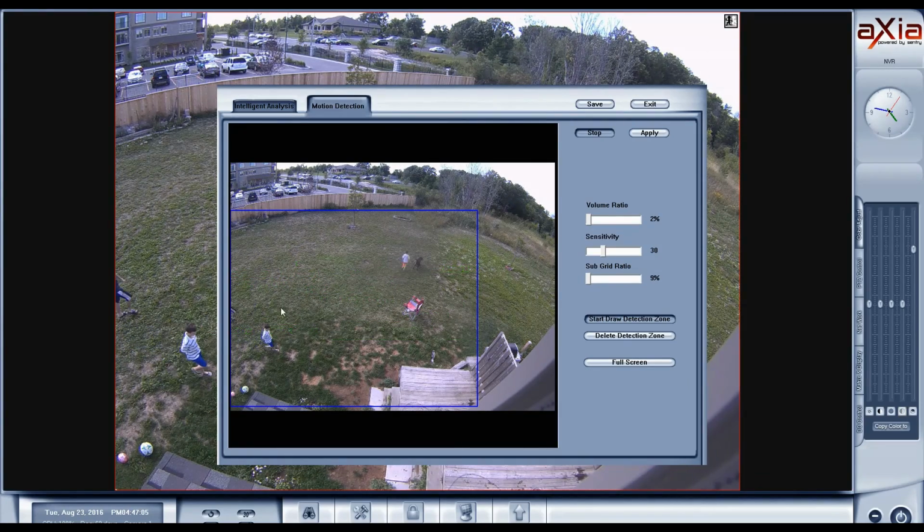Okay, so as you can see, it's flashing green in the areas where it's detecting motion. It looks pretty good there. I might actually make it a little bit more sensitive. So with the sensitivity, the lower the number, the more sensitive it is. So I'm going to try actually going to about 21. We'll hit Apply there. And that looks a little bit better now. So I'm going to hit Apply, Save, and Exit.